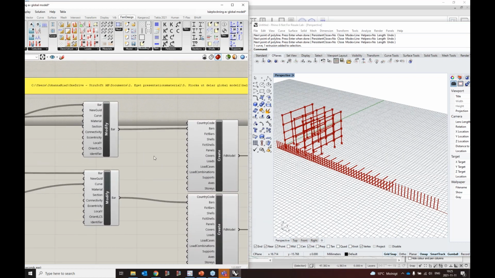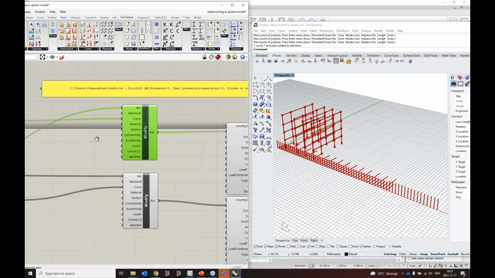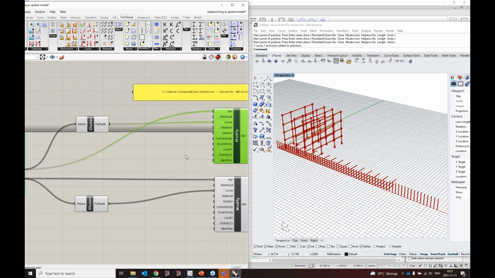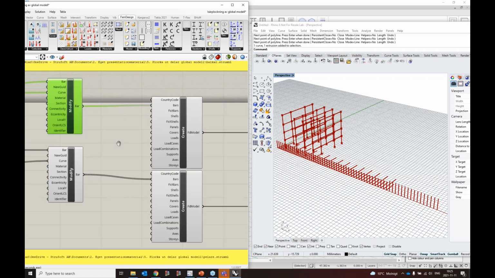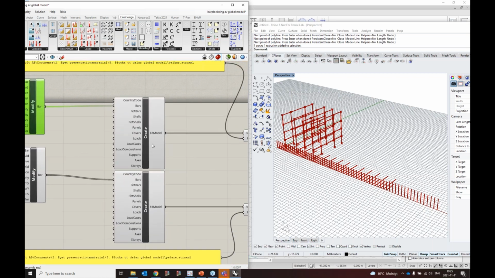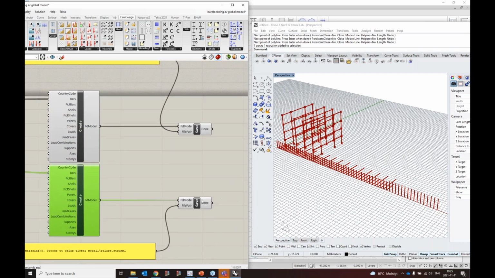And the next thing that happens is that I modify the bars. I use the same bar objects that I had before, but I just use a new curve for them. So instead of having the curves that were in the original position from the building, they're now in this position. And then I create the new Fem Design model from that, and I save it by using the model save to a new StruXML file.